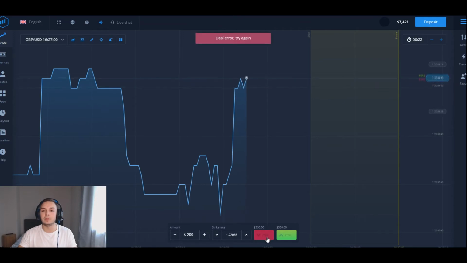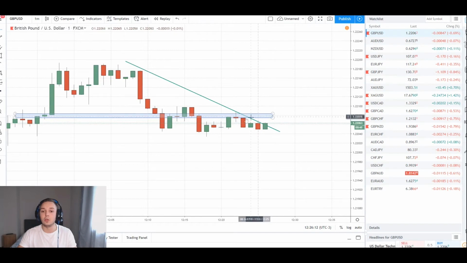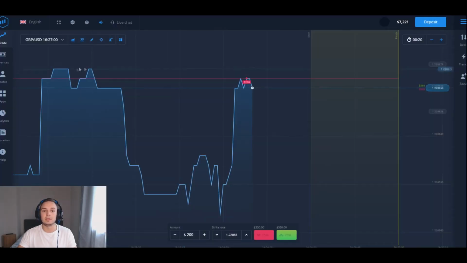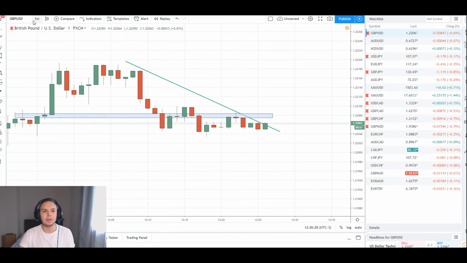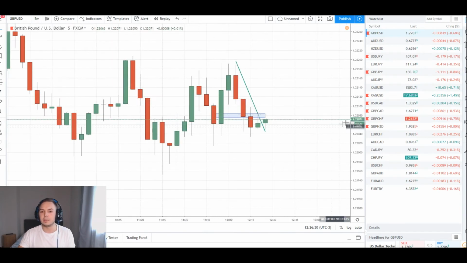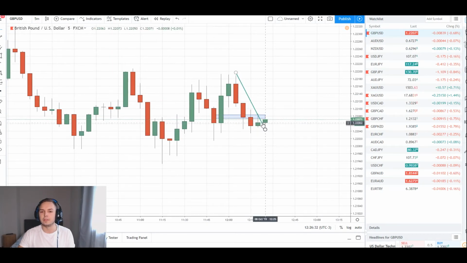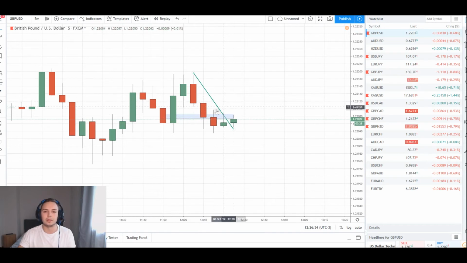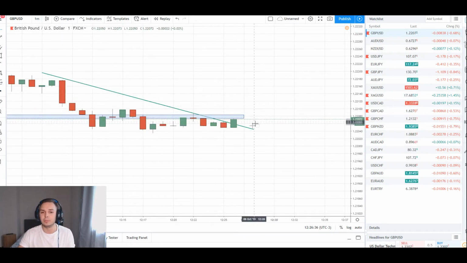We can place another trade. If we can, there we go. We're going to place this trade because I know it's on a trend line, as you can see, because I placed the trade over here. So I know it's on a trend line and it should be going down. So it's a valid trade straight away. I'm placing it. Obviously, if it doesn't go my way, I will double up until it does, because that's what you do on binary options. You analyze, and it's pretty much the same analysis on the 5-minute. Obviously the trend line, I'm not following this trend line on the 5 minutes, I'm following the 1 minute time.